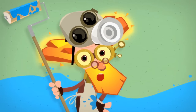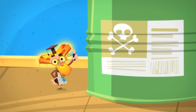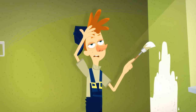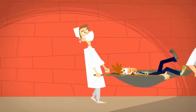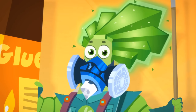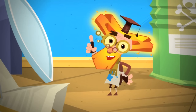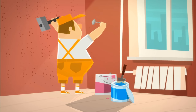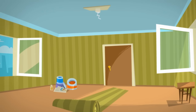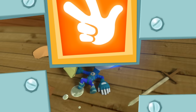Everybody knows how strong the smell of paints, cleaning fluids, and glues can be. But the nasty smell is not where the real danger lies. Breathing in the fumes from paint or glue can give you a terrible headache. Or even worse, it can make you faint. That's why when the Fixies need to paint or glue something, they're supposed to put on a safety mask called a respirator. And humans need to remember to wear masks just like Fixies when they're working with fumes. And never forget that the fumes from glue and paint can be flammable. It only takes one spark and kaboom! There can be an explosion. So always remember to have plenty of clean air moving through any room where you are gluing or painting anything.